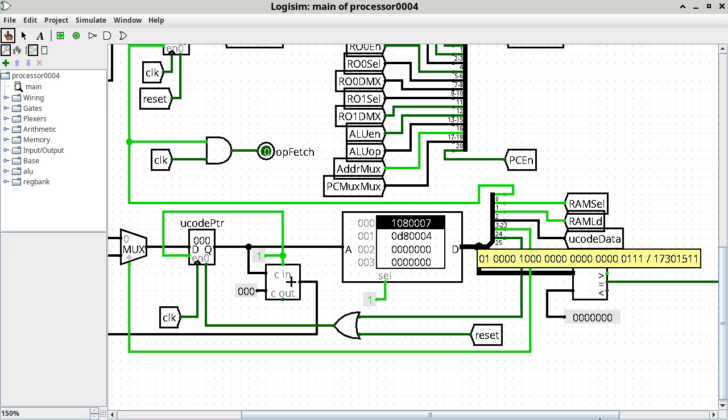It is hard coded, yes. So it is hard coded in the ROM because that is called the microcode. Okay, so whatever you see in the ROM is called the microcode of a processor. And that's why whatever is specifying the address of the ROM is called the microcode pointer, because it says, oh, pay attention to this particular specific microcode.